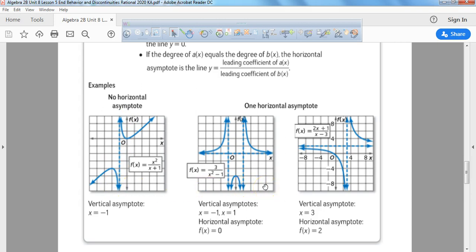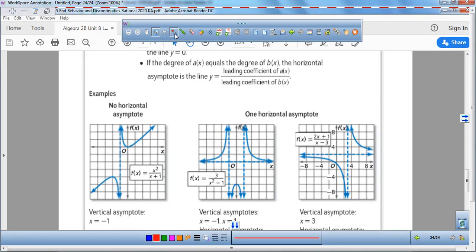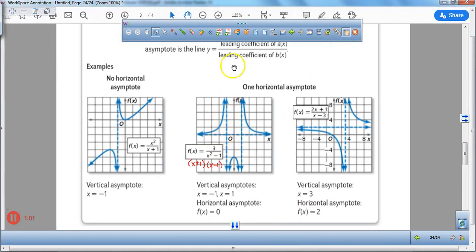Over here, we have a horizontal asymptote and a couple of vertical asymptotes. If you're wondering why the vertical asymptotes are at -1 and +1, I'm going to go ahead and factor this real quick because they don't have it factored. You'll see this x squared minus 1. Well, that factors to x plus 1 and x minus 1. That's a difference of squares. And so -1 makes it equal to 0, and +1 makes it equal to 0. So that's why you have these 2 vertical asymptotes that you can see right here.